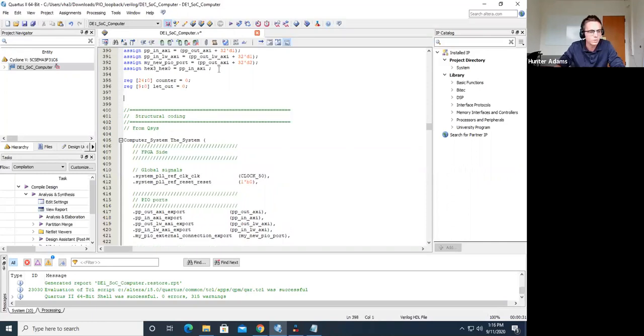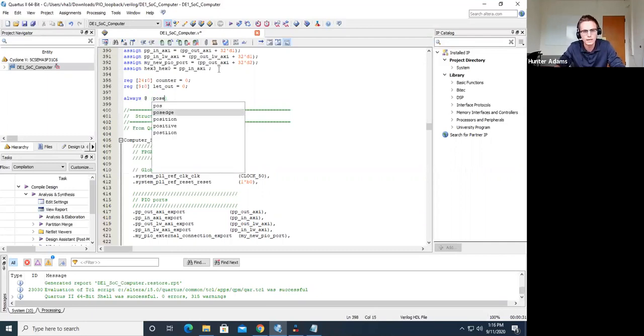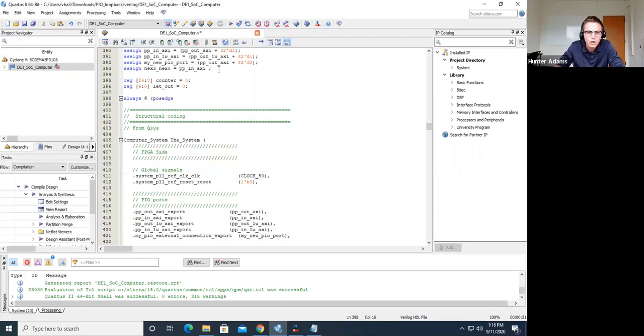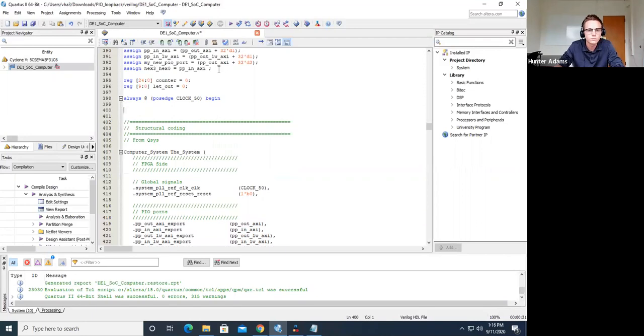And then at every positive edge of the 50 megahertz clock, I am going to set counter equal to counter plus 1. So we're incrementing counter at 50 megahertz.